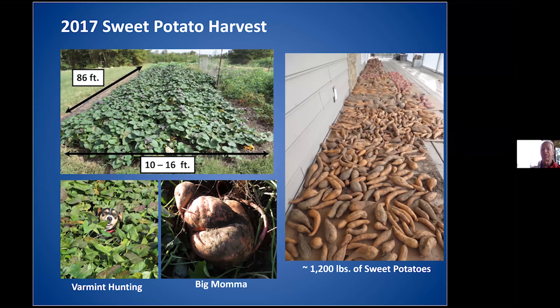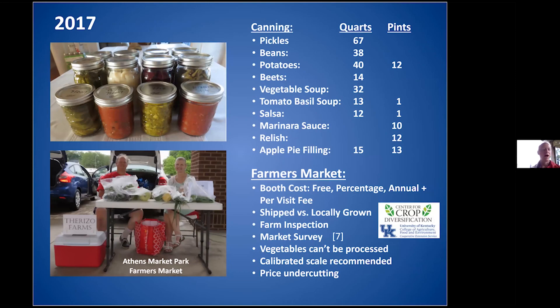Here's our sweet potato harvest — 1,200 pounds of sweet potatoes. We gained a lot of friends, and local charities love this as well. We tried a number of different varieties: Georgia Jet, and another variety that's sweeter but not as plump, so we've kind of gone away from that. We get our slips from the local co-op, but you have to time it right because they go fast.